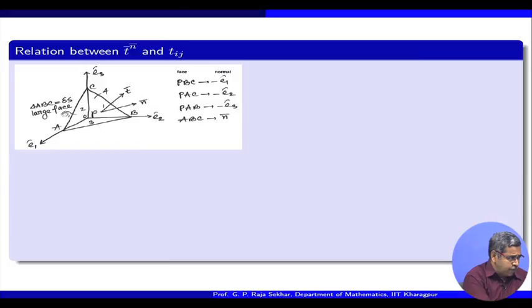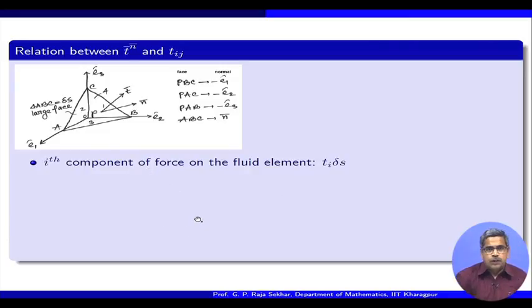Now the face left, that is ABC, is at an arbitrary direction. The corresponding normal is n bar, and T bar denotes the stress which we have just defined. Now we are trying to consider this particular volume element and balance the forces. The general approach, as I indicated: people consider a parallelepiped or a tetrahedron. Here we have considered a tetrahedron and are trying to balance the forces.